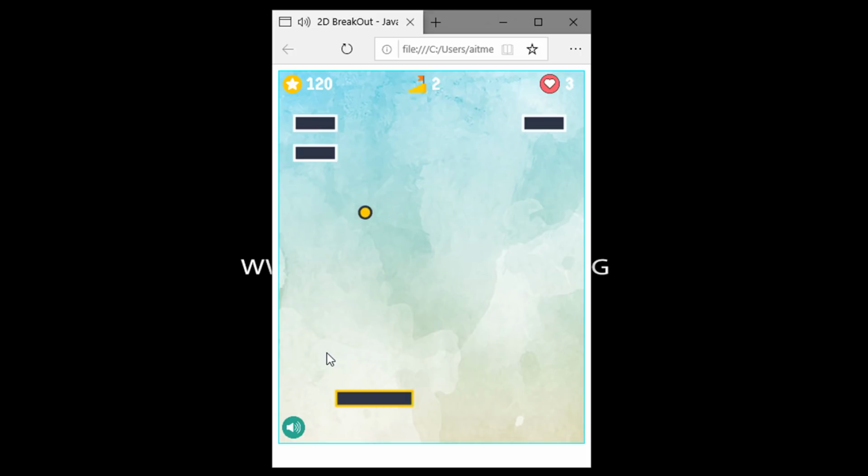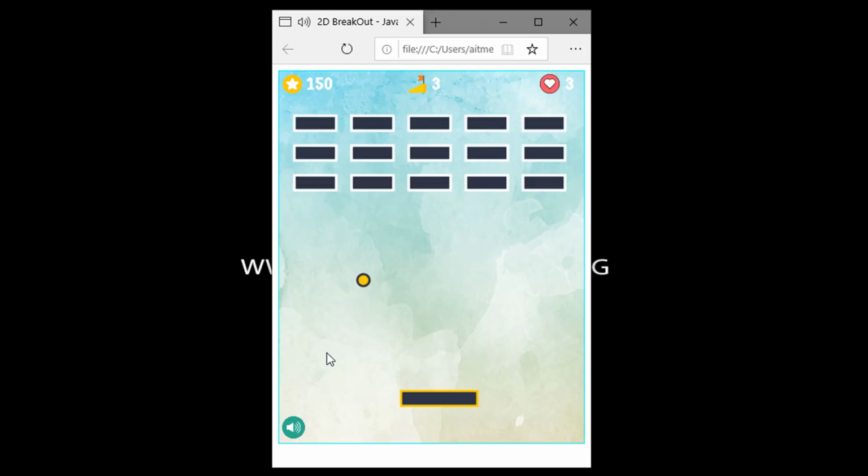Also, in our game, when the ball hits the paddle, it goes in a definite direction. So, for example, here it goes to the right, and here the ball will go to the left. And if the ball hits the center of our paddle, it will go in a vertical line. Now you can see, or you can feel, the speed of the ball.